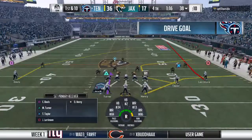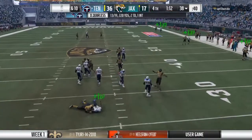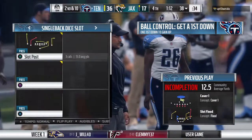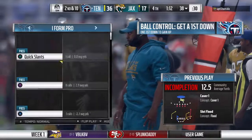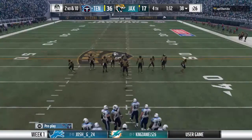That one looks like he'll throw here. And he takes a shot on the release as this will be incomplete. I think he had to unload that one before he wanted to. He was right up in his grill. Just not enough time for the play to develop. Unable to connect on the first down pass play.